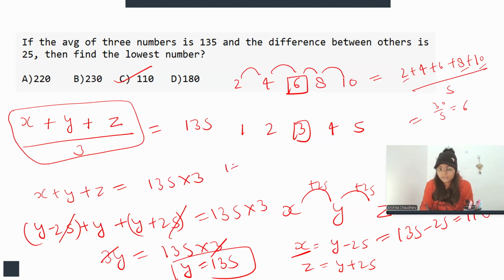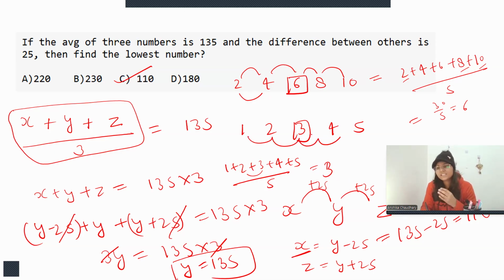Let me give the long cut method too: upon 5. So it will become 3 fives are 15, 15 upon 5 will become 3, right? So again, got the idea or not? See, it doesn't matter whether the difference is 2 or 1. These are consecutive numbers, because consecutive numbers also have the same difference, right? And the numbers which are arranged in such an order that the difference is same are called AP. You remember? It's called AP.